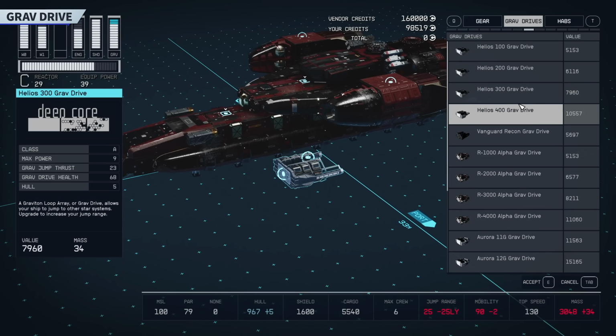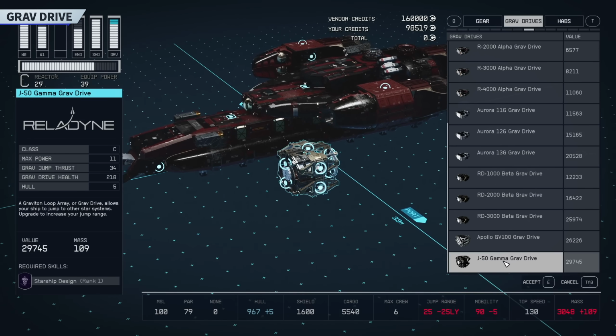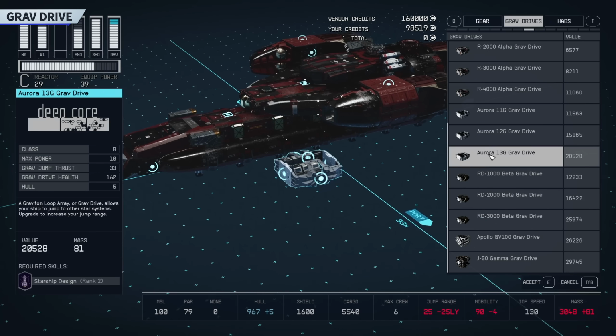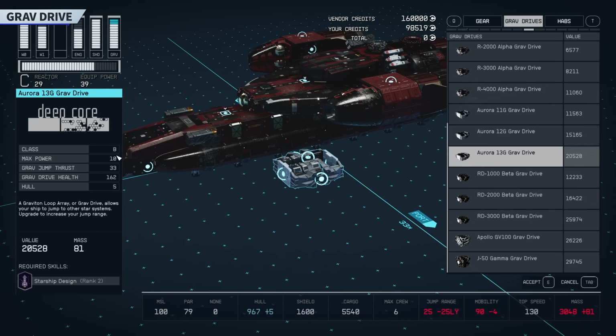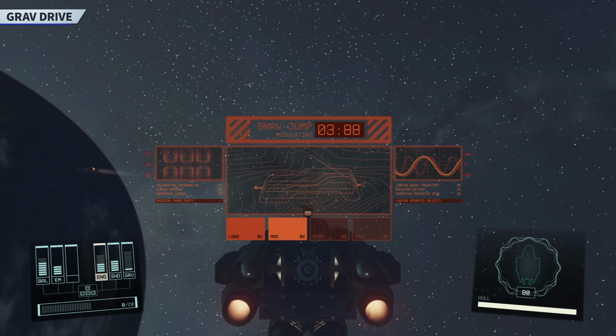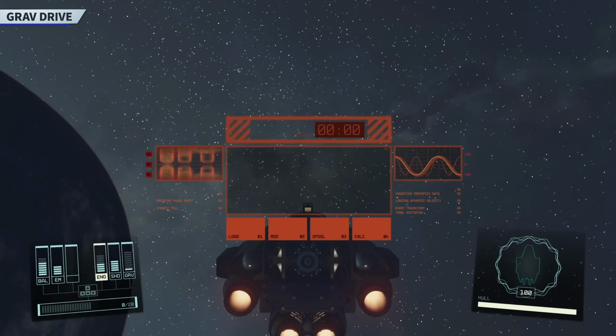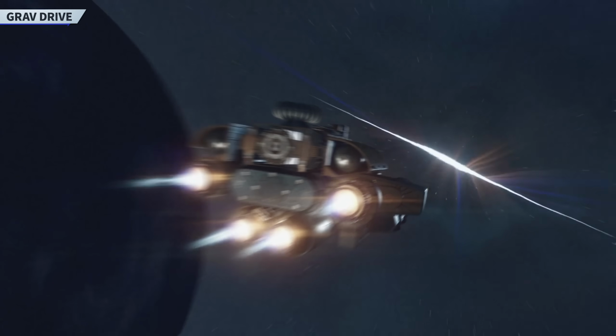Next is your Grav Drive. You can only have 1 of these on your ship, but you need 1 before you can complete it. They come in different classes of increasing power and mass. Max power is how much power you can allocate to it in order to reduce the time it takes to grav jump away. In most cases, I just put 1 power in when I want to grav jump, as it takes around 6 seconds. Fully powered, it's almost instantaneous. Great for getting away from fights you can't win.